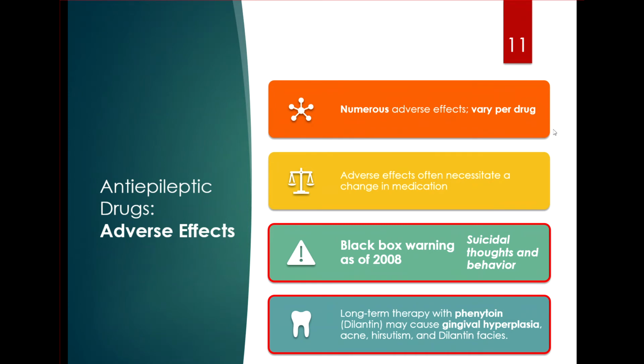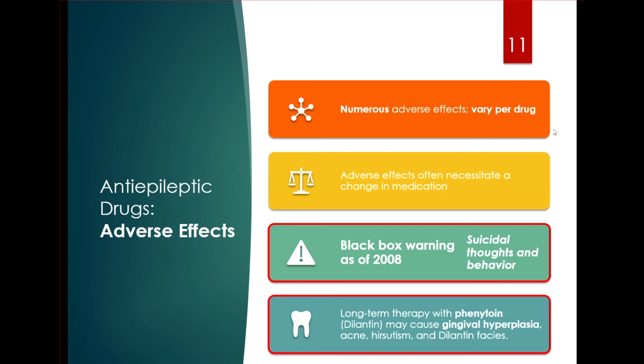Remember back on that slide about mechanism of action, we're not completely sure how these drugs work. And we do know now that something that we're doing in the brain is also then changing chemistry and causing individuals to have suicidal thoughts and behavior. You absolutely must tell your patients this, and any family or caregivers as well, to be on the lookout for the signs and the behaviors that indicate this person may be having suicidal thoughts and behavior.